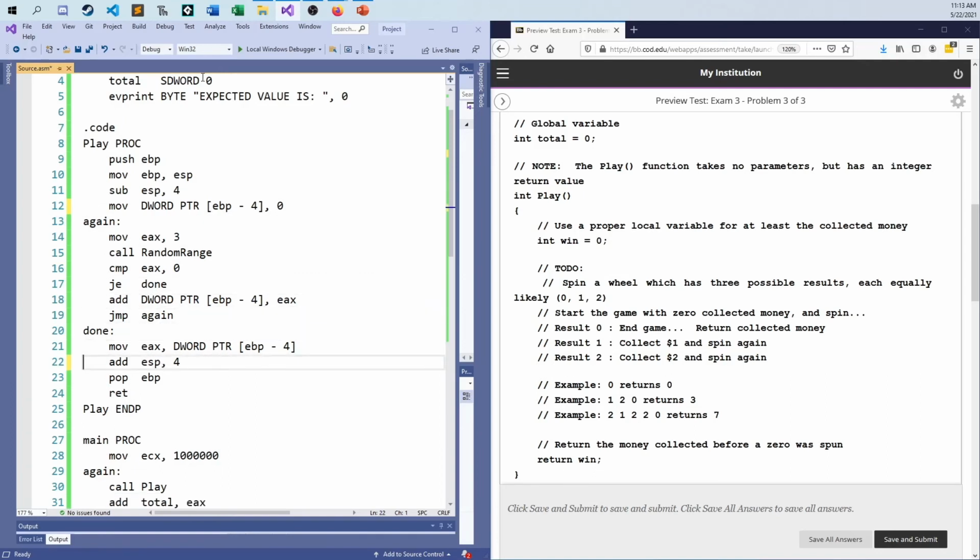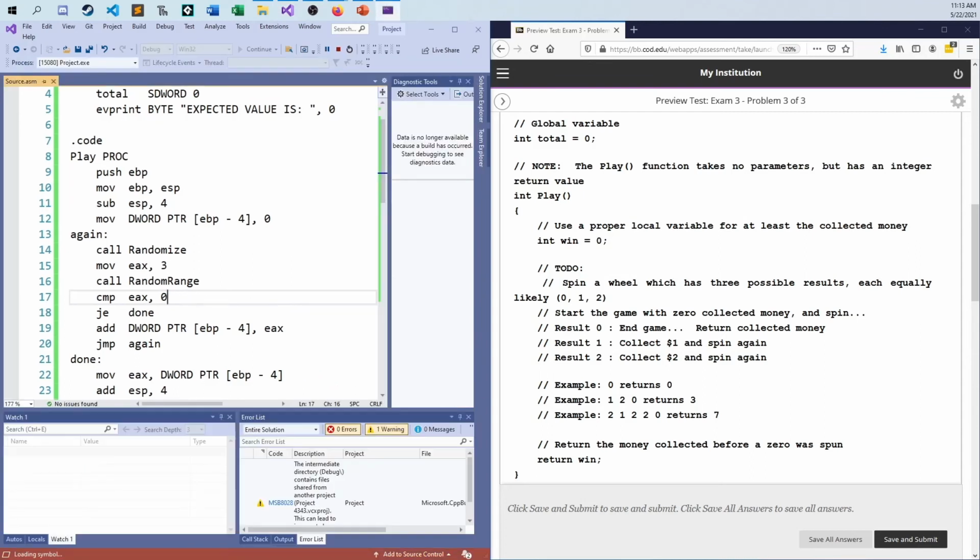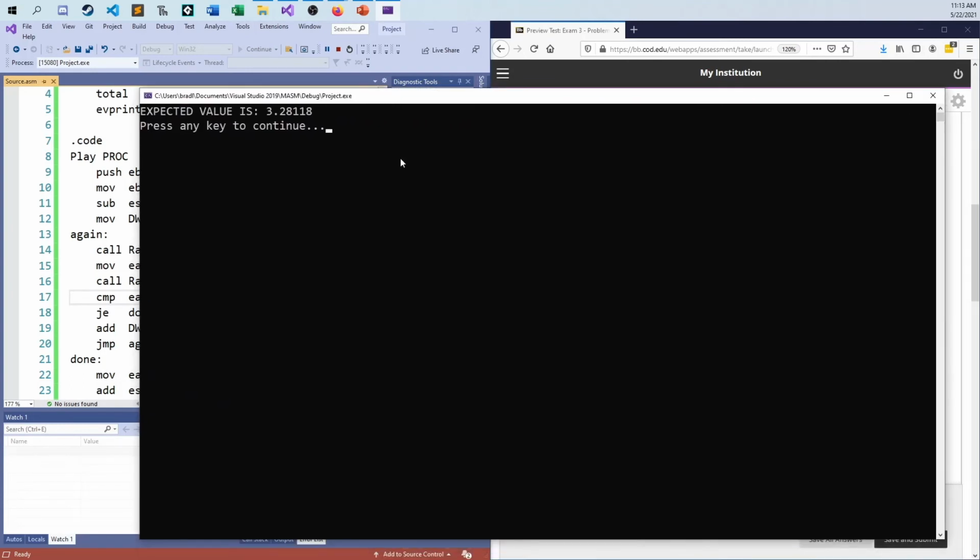The other thing is the randomize function. Some of you were putting the randomize inside of this here. What randomize does is fix up the random number generator so that it's based off the system clock and not just a hard-coded seed value. So when I run this now, you'll see that I get values. Oops, did it crash? Nope, that was just my system telling me that this thing is a virus, which it is not.